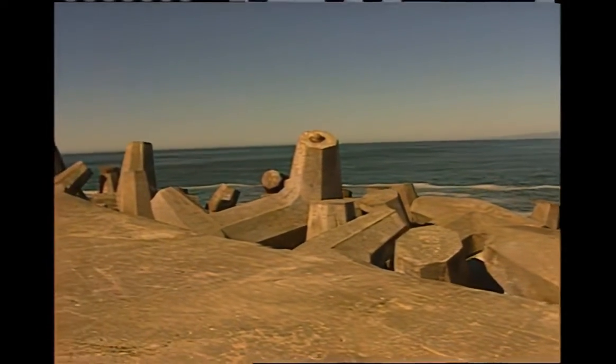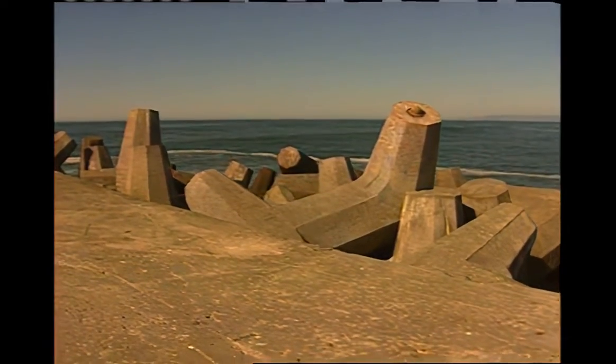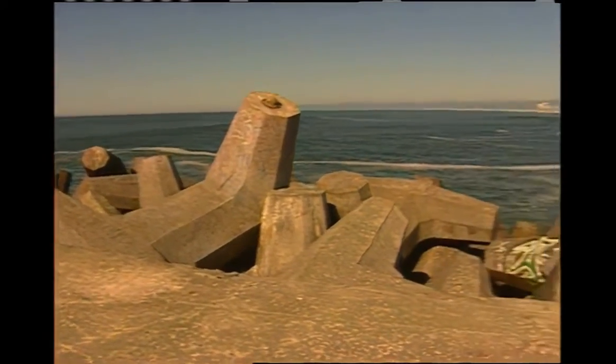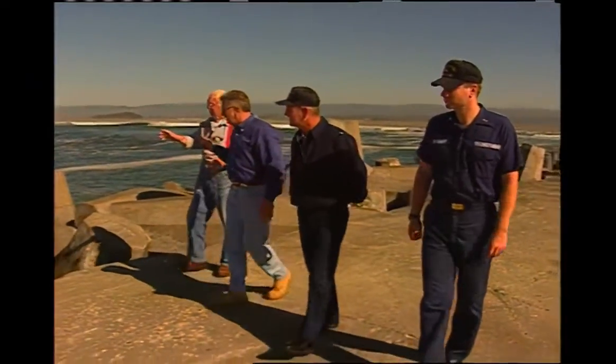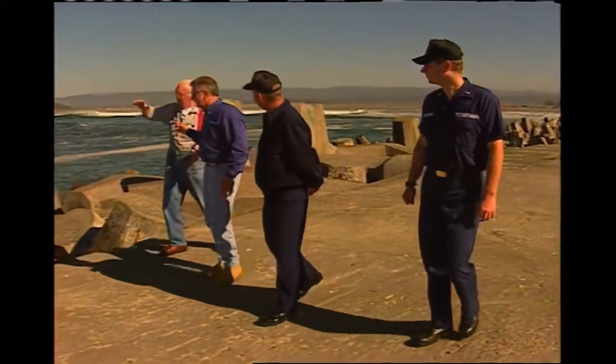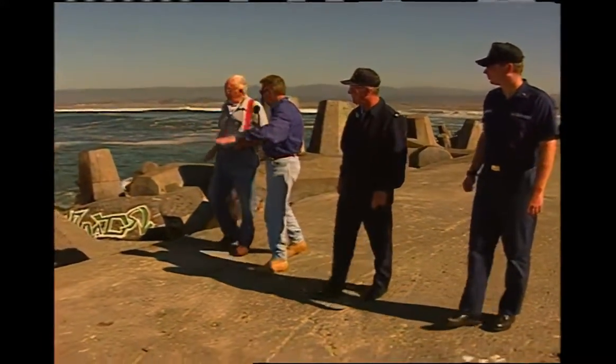No, they're not thrown together. You got to be expert to do that. What do you mean? It's just like the guy running that boat out there. You got to know what you're looking at and where you're going to place that with the vertical fluke out. And so you mean these aren't just thrown up here?